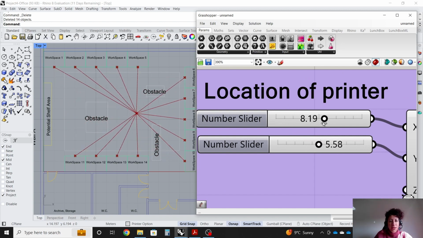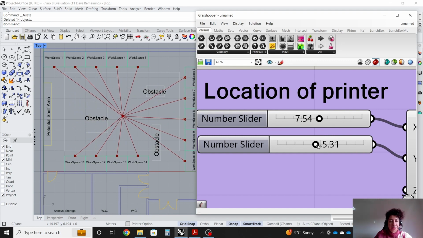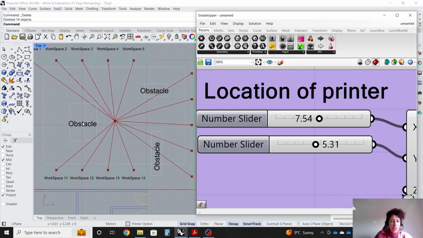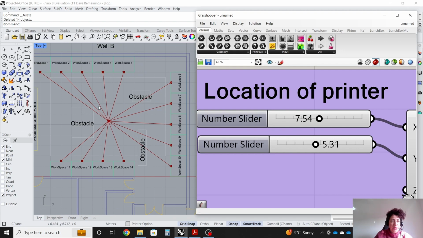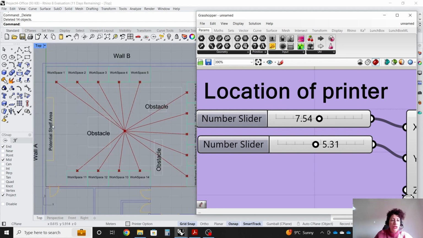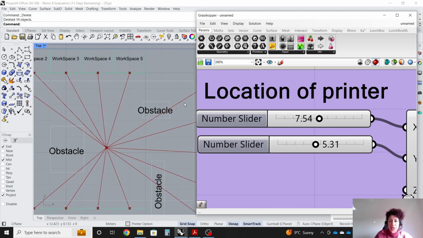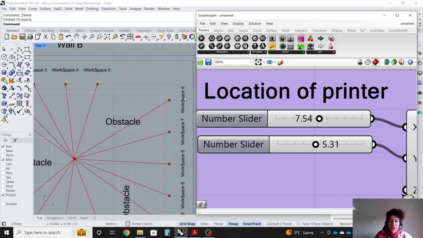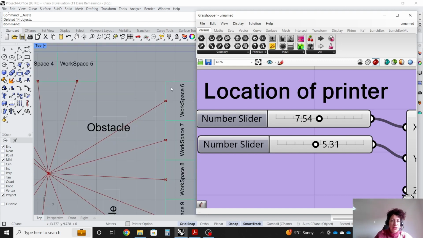So even if we get the best location around here, you see that some of the workspaces like number 1, number 11, number 6 here, and number 9 and 10, they're going through the obstacles. We want to avoid it, right? So when you want to avoid that, that person from like workspace number 6, it cannot go direct. It needs a little bit of a curve here, right?